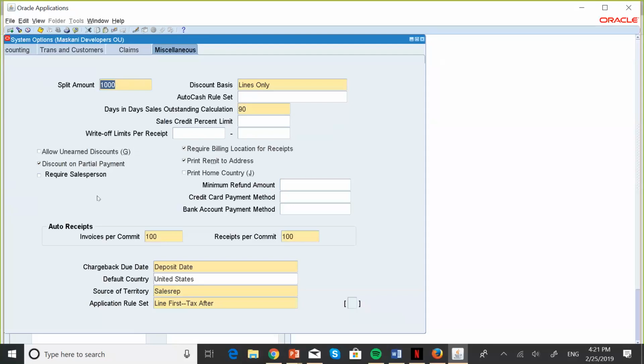So those are just the different options that you can have. You also have the print options we have talked about, such as print remit-to address on the invoices, or print home country, okay? So these are options you can have, all right?